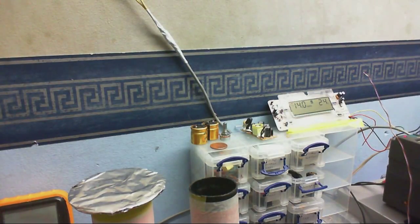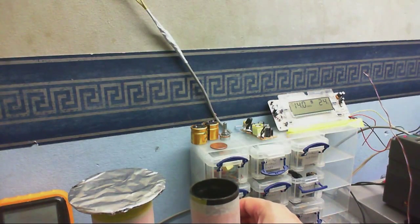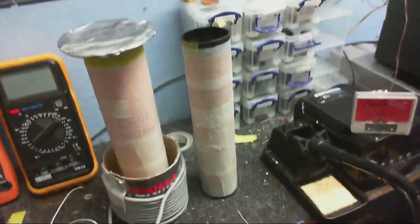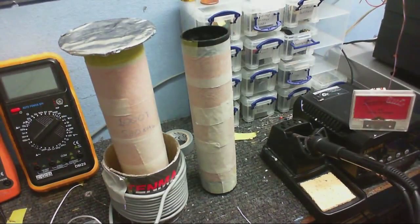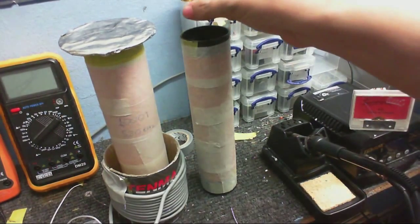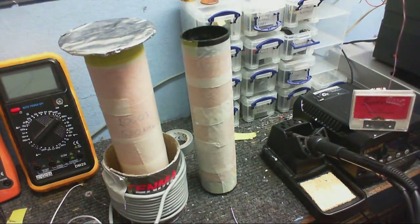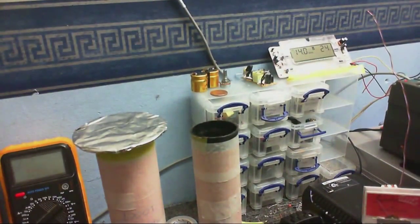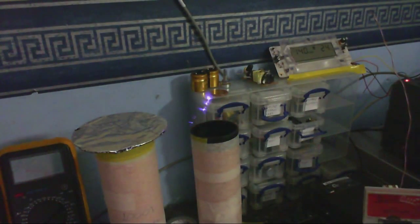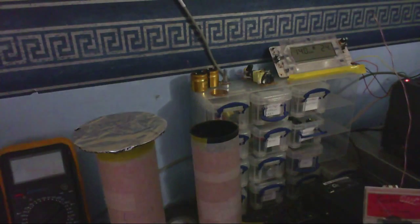Alright, so I thought I would do a little bit of an experiment here with this coil, putting it next to this one, which would be a lot better if you could actually see it, to see if it would have any kind of influence on it. I've got the other end of this coil connected to ground, and we do actually get a streamer off the end of this coil. Although it would probably be a lot better if the camera was pointed at it. I'm just going to turn the lights down. You can see it more easily. The whole wire is just glowing with corona. You can pull a little arc off it.